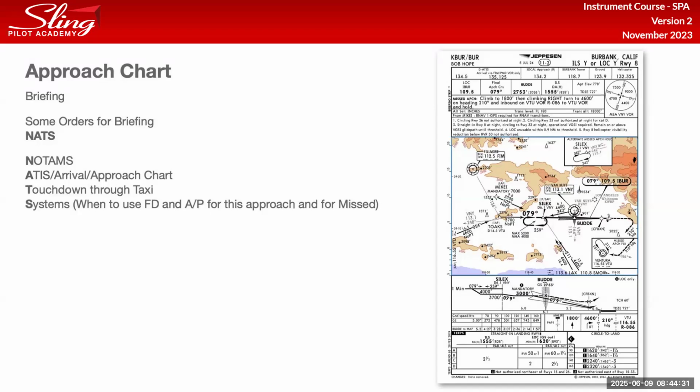What approach are you doing next? We're doing the VOR Alpha into Brown. What's the initial approach fix that they usually vector you to or tell you direct to? Haley. What altitude does that start at? 4,000. So what altitude should you climb to? Climb to 4,000. So you think ahead, you plan ahead, and the more you do it over and over and over, you'll see, okay, this makes sense to do it this way. Okay. Doesn't seem too bad.